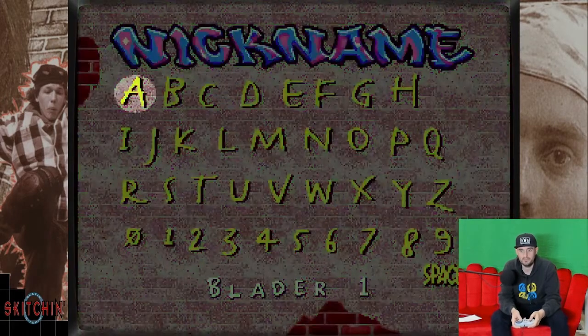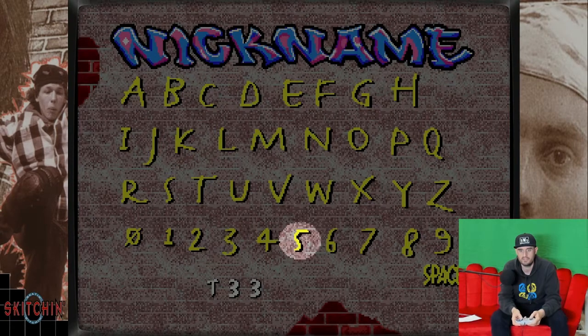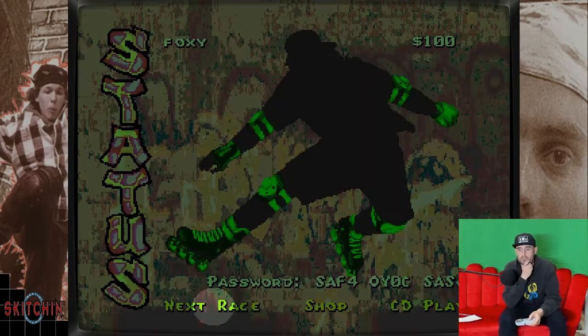Now, it makes sense if we... No, I don't want that. No. How do you go back? I don't want those letters in my name. We'll call the skater Foxy because that's who's playing it. Shock horror. What we will do is have a quick chat now about what this all means on the screen right here.